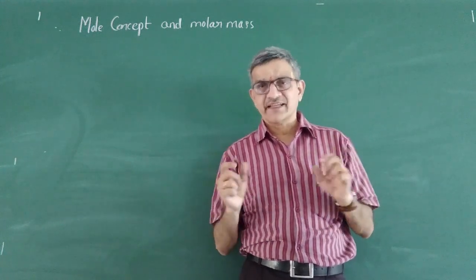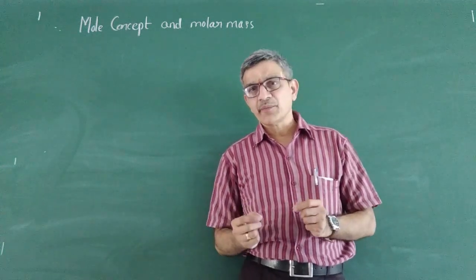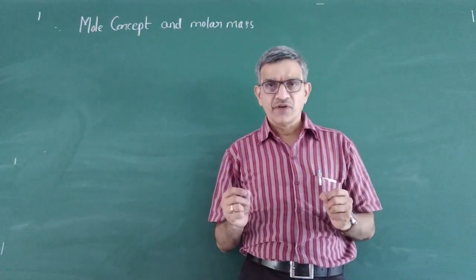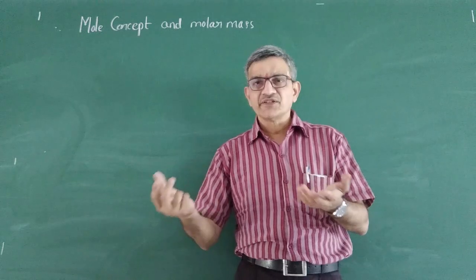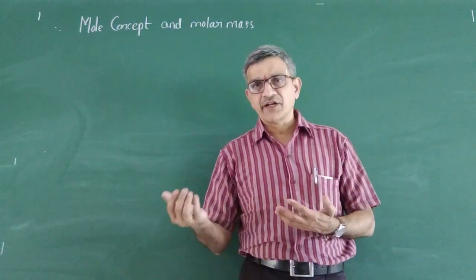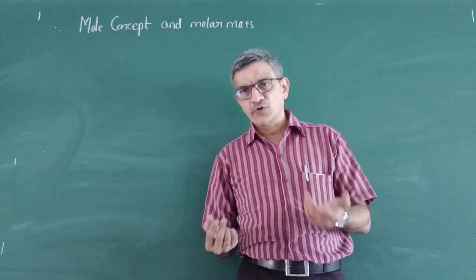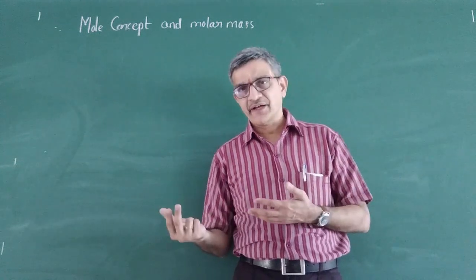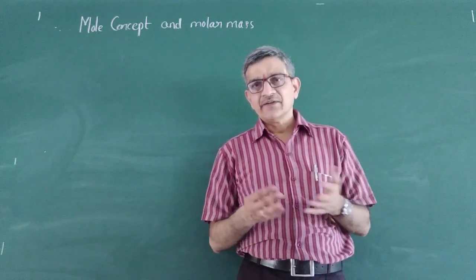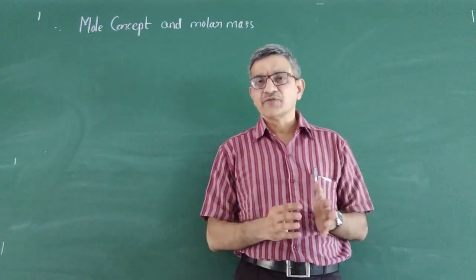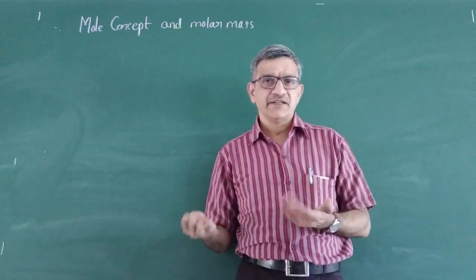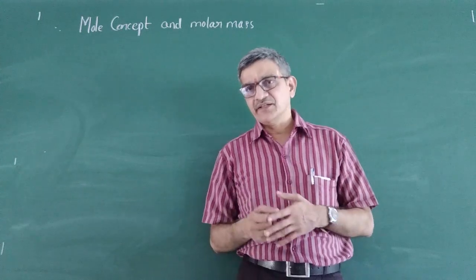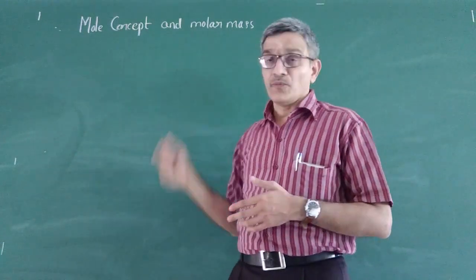Just like a dozen. Dozen means how much? It is 12. And what is that 12? It depends upon what you have taken, whether you have taken pencils or notebooks or mangoes or bananas. So 1 dozen means 12 numbers, 12 of whatever you have taken. Same way here, it is 1 mole.